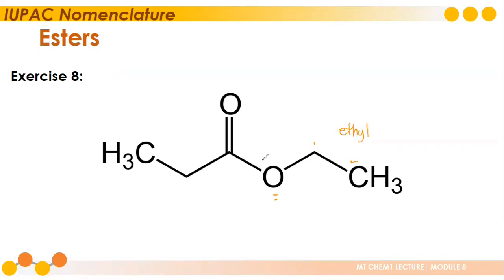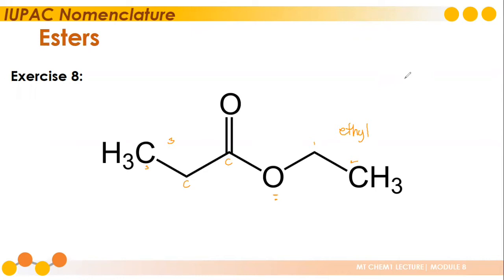And then for the acid part, we simply have to count or look at the carbons attached to the other side of the O. So we have this one. You have to look at the carbon side, meaning you have to look for the double bonded O and then start counting from the carbon double bonded to O. So we have here 1, 2, and 3. Okay, so we have 3 carbons for the acid part.